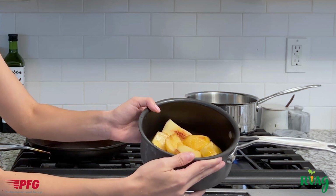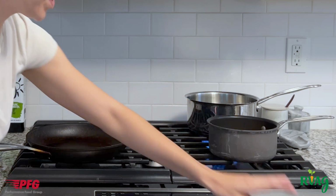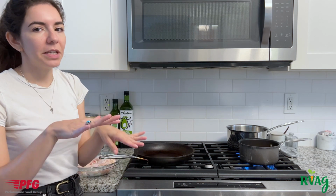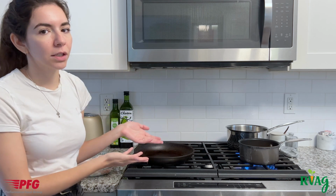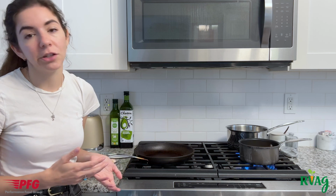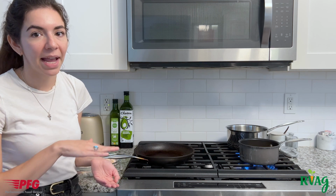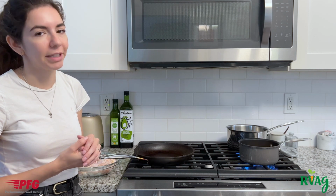So we're going to really be softening these in a little bit of water. The amount of water is not quite exact. We can always drain off anything that is excess. You essentially want the peaches to be just half covered with water. So depending on how big your sauce pot is, you'll want to gauge the amount of water based on the amount of peaches in there. And the water is really just working as a buffer for the peaches so that they don't burn up against the side of the hot pan. And it really allows the flavor to come out, for them to soften up really nicely.